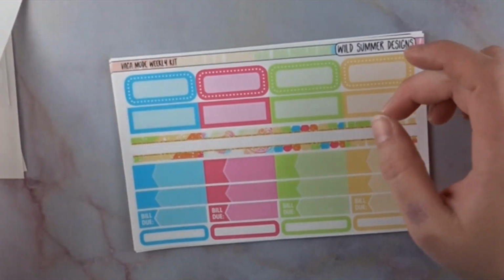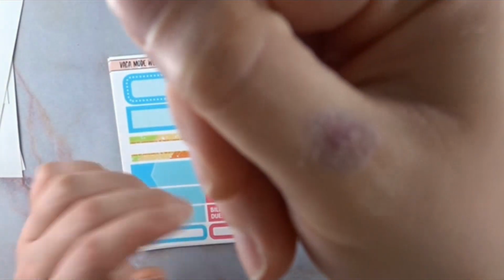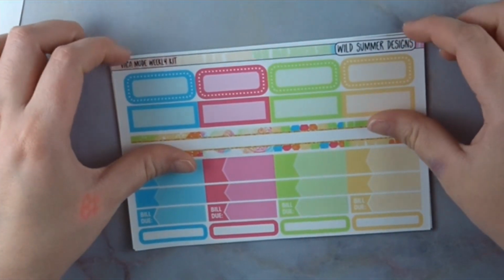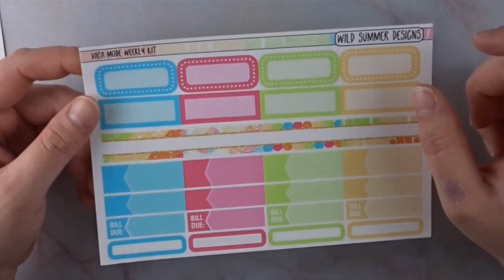I'll use that. Oh, just in case you're wondering what this is, I hurt myself here at home and I put, if it will focus, I put skin glue on it. So that's what that purple is. I got it from work. It's just skin glue so I can scrub in and still do surgery. So don't mind that.